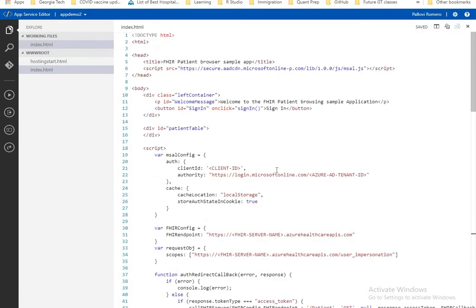There are some things that need to be changed in this code. For example, we need to enter stuff like client ID. We need to enter the server name, server tenant ID. So again, we'd have to save that from before. So I'm just going to copy my values. So for my client ID, I'm just going to enter my client ID here. That's my client ID. Azure tenant ID. This is my tenant ID.